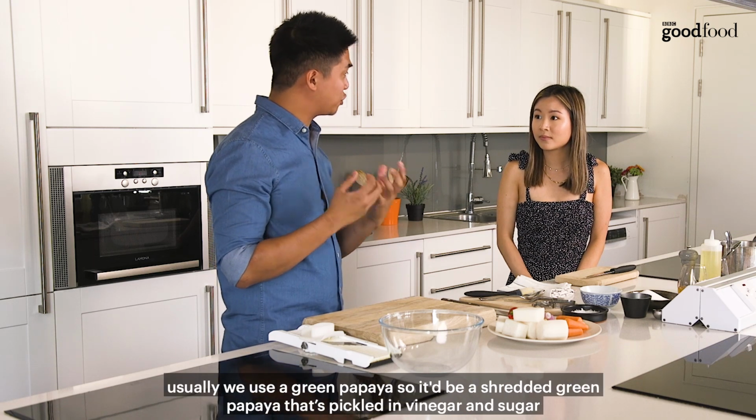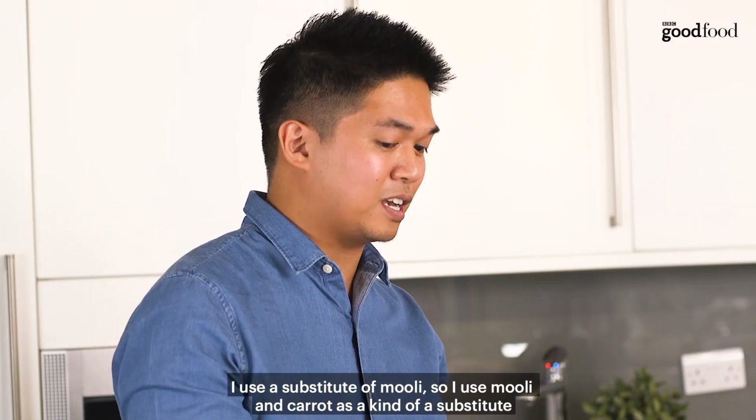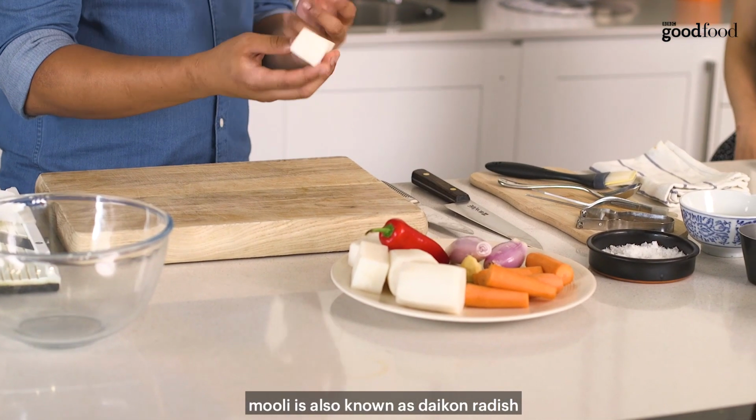Usually we use a green papaya, shredded and pickled in vinegar and sugar. So I use a substitute of mooli and carrot. Mooli is basically also known as daikon radish.